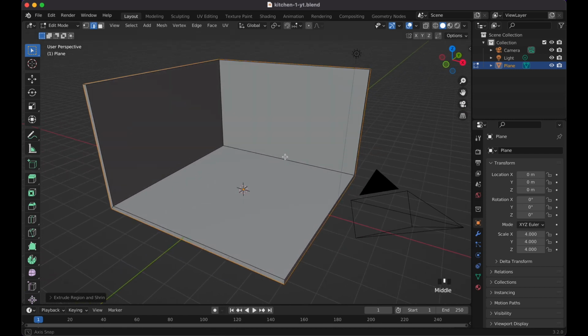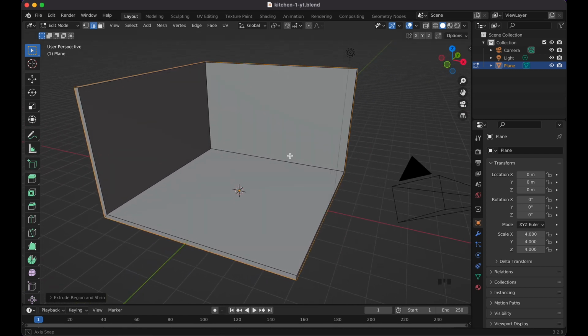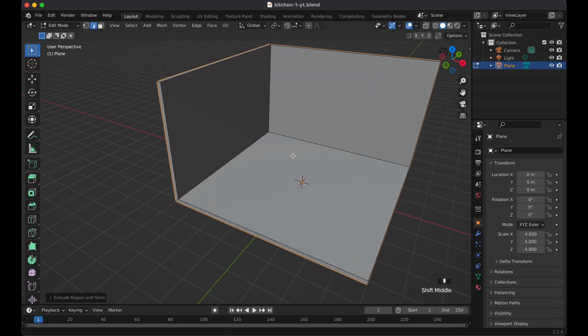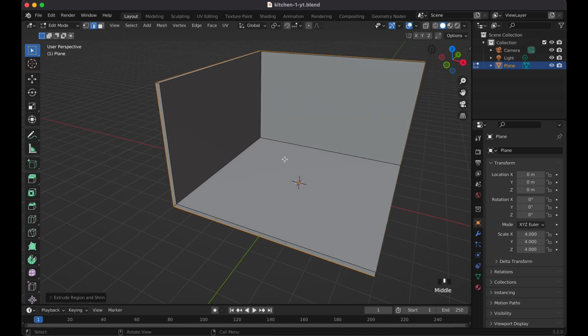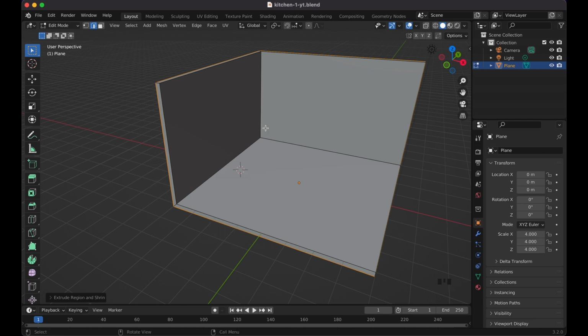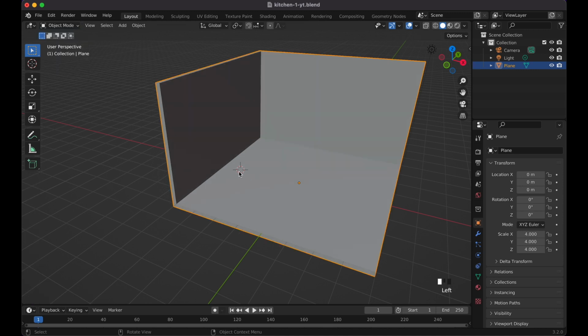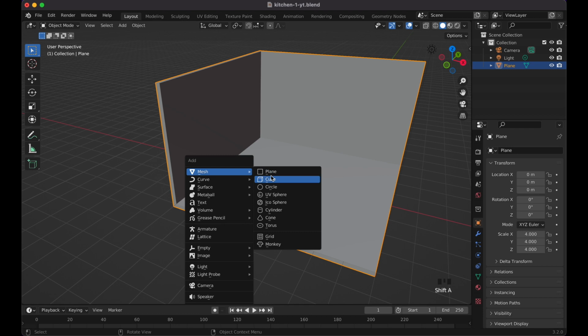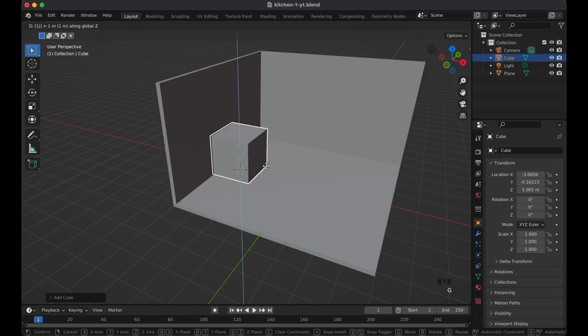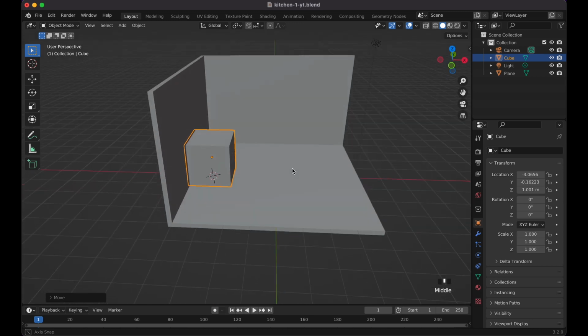Alright, so first things first, let's create the first cabinet. So this one should be fairly simple, and basically I'm just going to hold Shift, right click right about in this area, press Shift A again, and actually I realized we are in edit mode, so what we need to do is go back to object mode first, and then we can do Shift A, Mesh, Cube, and I can press G Z 1, puts us up right here.